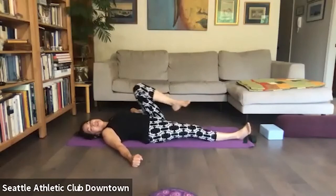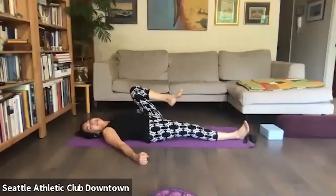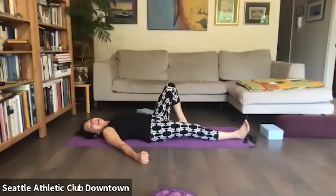It's like you're warming up, lubricating the hip joint. And then start to straighten and bend. Out to the side, straighten and bend. Straighten and bend. And straighten. Good. And bend. Good work. And so now there's a bridge pose. So those movements are really good as well.